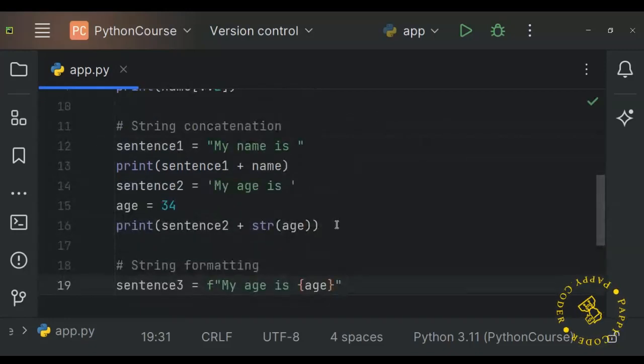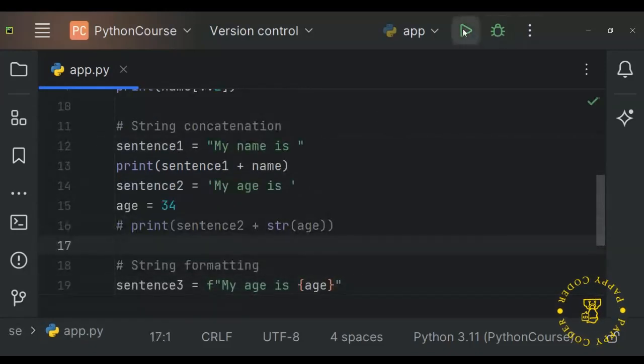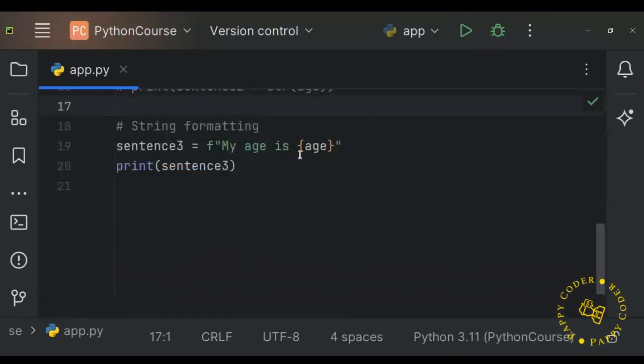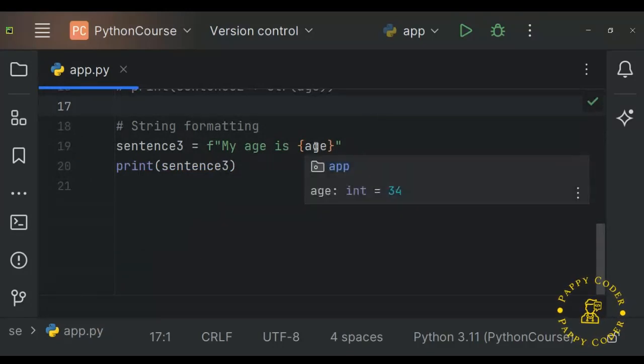Let me remove this so we can see it. I already commented that out, and we can see we are still getting the same value without having to cast or convert it from the integer to a string. So this is what formatting offers you when you make use of it in place of concatenation.